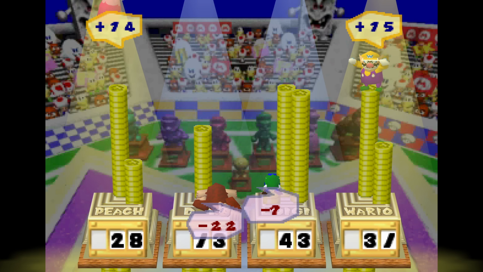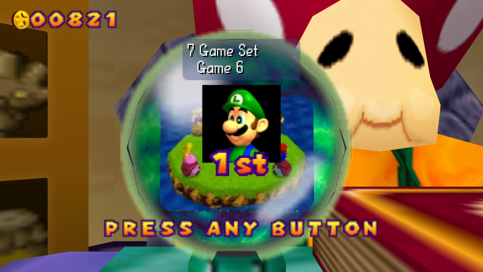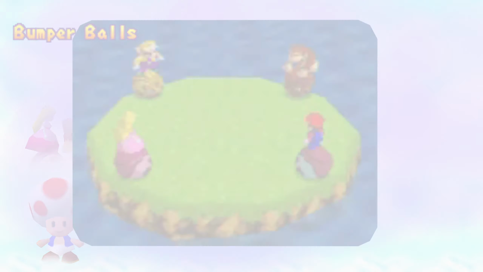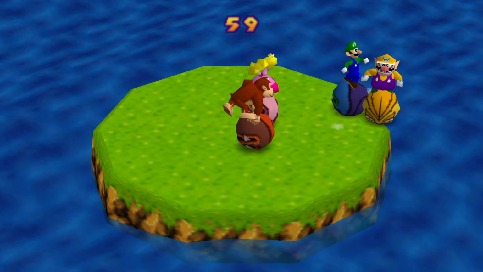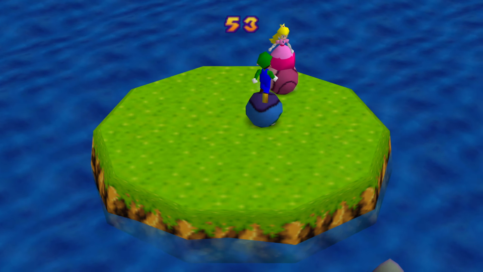Oh, Peach is doing... Oh, look at that! Peach is actually catching up a little bit here. She's not gonna win because, you know... But... Yellow! All right, Peach. Let's do this. You can still try to make a comeback here. We gotta get Luigi off. No, Luigi, you have to be the first one off, man.